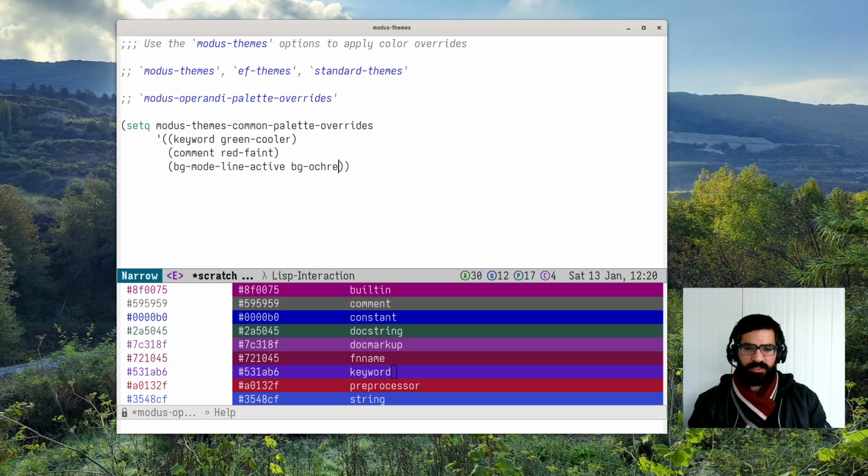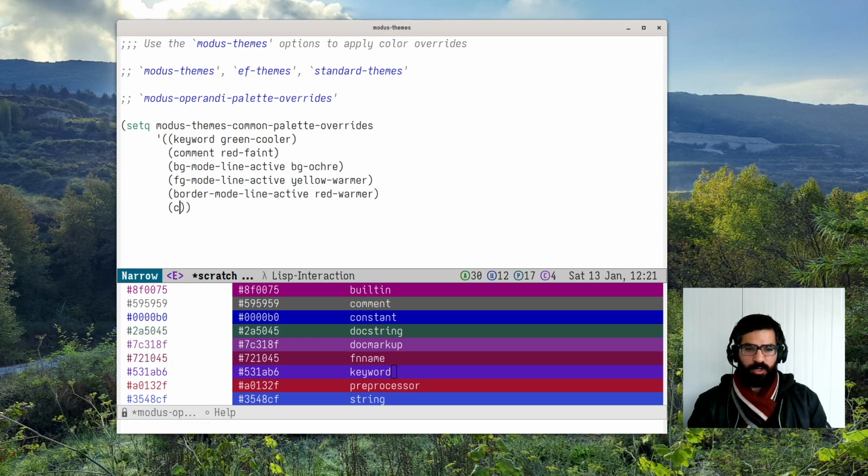Or let's do the BG ochre that we had earlier. And then FG mode line active, I want it to be yellow warmer, because why not? This is a demo. And I think we have a border mode line active. Border mode line active, of course we have. And this one, again, demo purposes, let's set it to red.